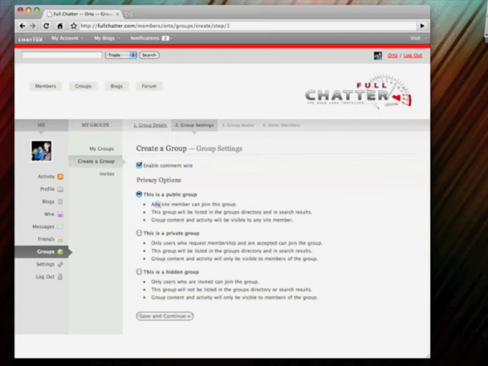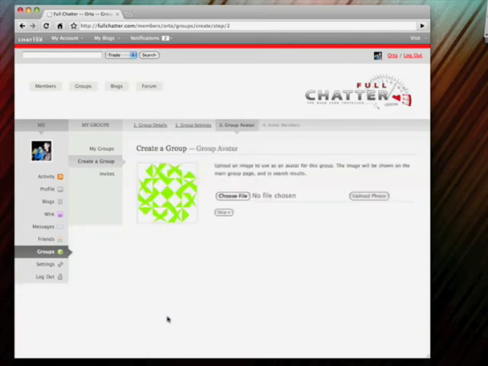In creating, you can choose between having a public group, a private group, and a hidden group. Public is generally what you'll be wanting to do, so anybody can join them. A private group will always have you making sure that they can join, and a hidden group is completely hidden from the site and completely invite only.